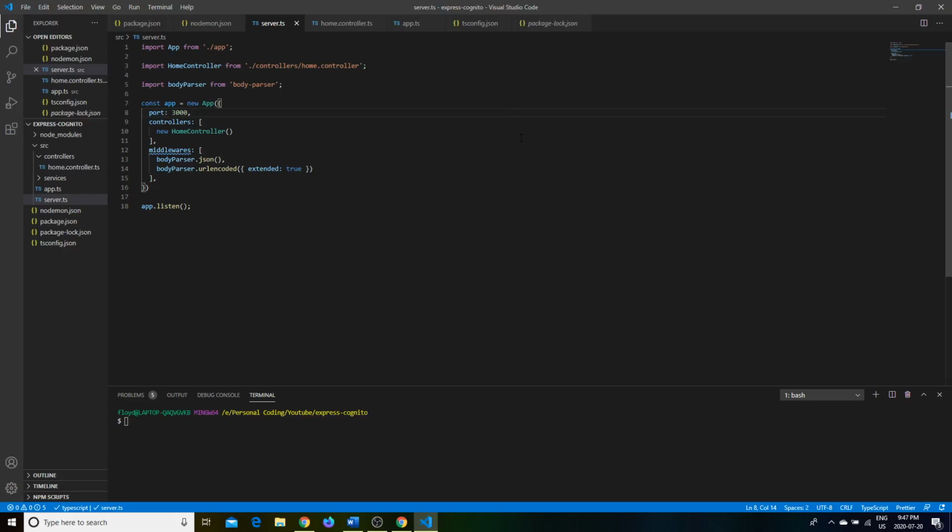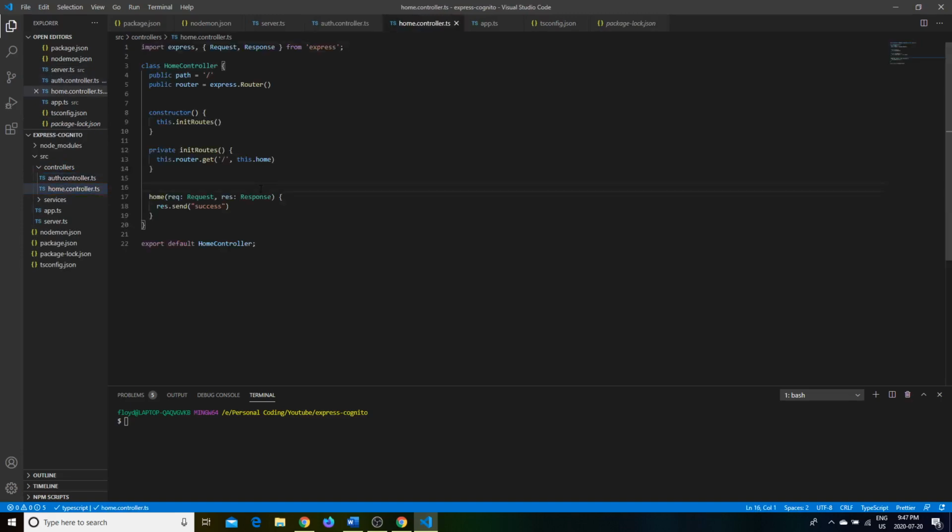So let's jump in right where we left off. Now we need routes to help sign up and sign in users, right? So let's create those things. We'll need another controller, and it will be the Auth Controller. Let's just take this as bootstrap code because I don't want to waste too much time. We got your Auth Controller over here. Let's bootstrap that. We're exporting it, and this will obviously have the starting path of auth.